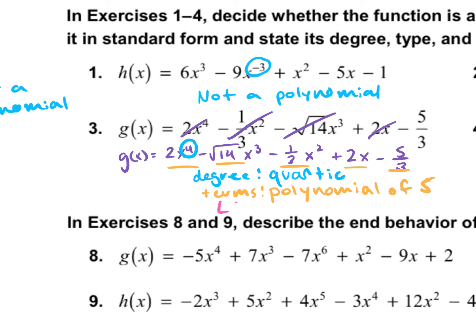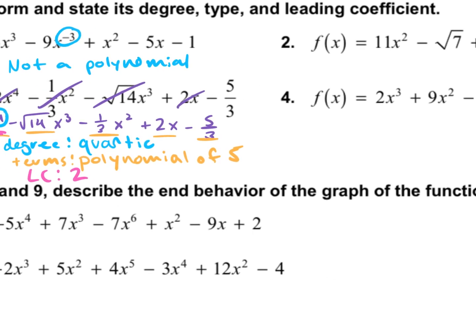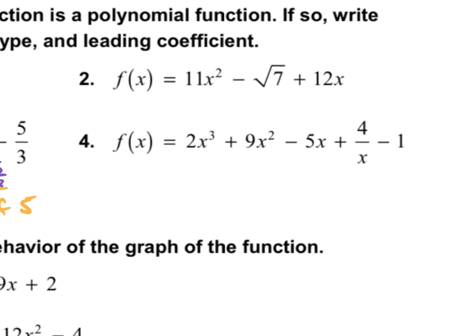And then what is my leading coefficient? 2. So make sure you know the list of words that classify the degree and the number of terms from the notes. If you don't remember those, go back and look at the chart in the notes. The leading coefficient is the number in front of the highest degree one. So once you put it in standard form, it'll always be the first number there. I'll do a few of those. I'm going to finish this section though, just for more practice.